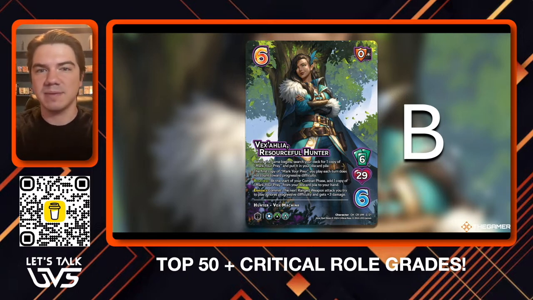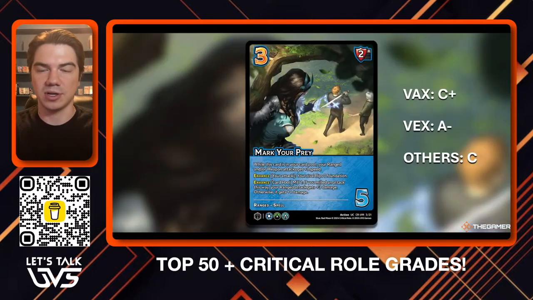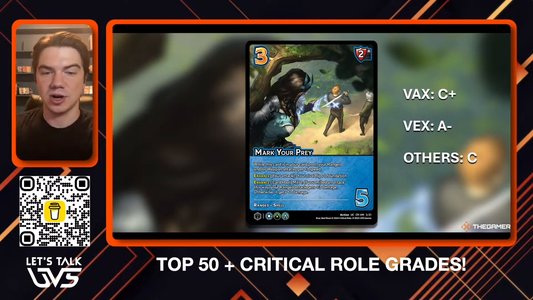So we can't really talk about Vex without talking about Mark Your Prey, because she gets it for free, and then when she plays it, it doesn't count towards progressive. So let's go and read Mark Your Prey before we jump into Vex. While this card is in your card pool, your ranged and/or weapon attacks get +1 speed. And then you get this enhanced in your card pool, meaning you can play this on every single attack. Mill 1. If you milled an attack this way, your ranged attack is +3 damage. Otherwise, it gets +1 damage.